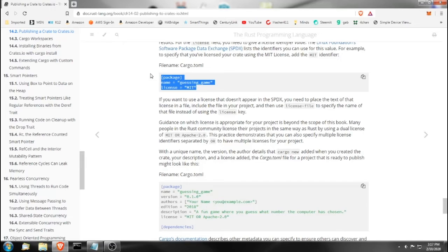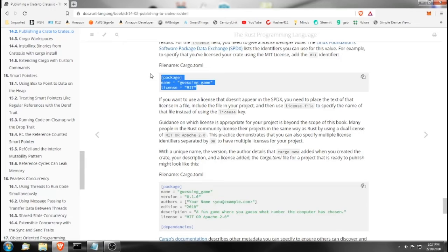If you want to use a license that doesn't appear in the SPDX, you need to place the text of the license in a file, include the file in your project, and then use license-file to specify the name of the file instead of using the license key. Guidance on which license is appropriate for your project is beyond the scope of this book.